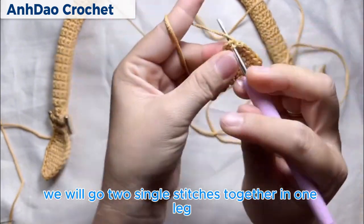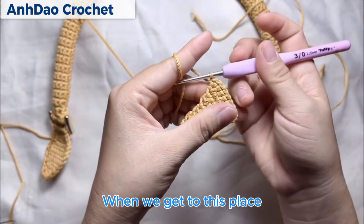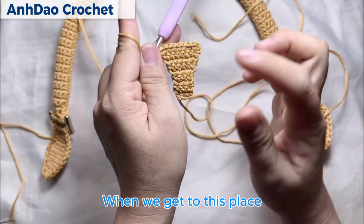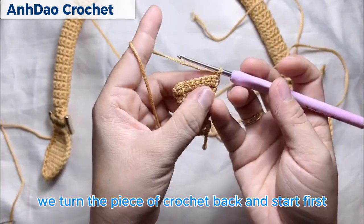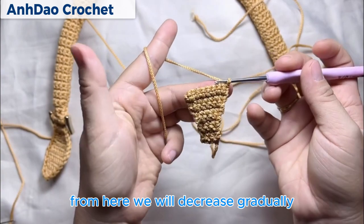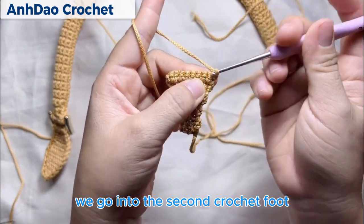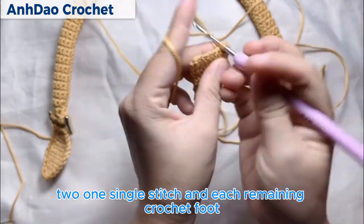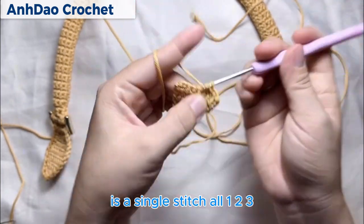We will go 2 single stitches together in one leg. When we get to this place, we also go up a chain stitch. We turn the piece of crochet back and start first. From here we will decrease gradually. We will skip the first crochet foot. We go into the second crochet foot, one single stitch, and each remaining crochet foot is a single stitch, all 1 2 3.